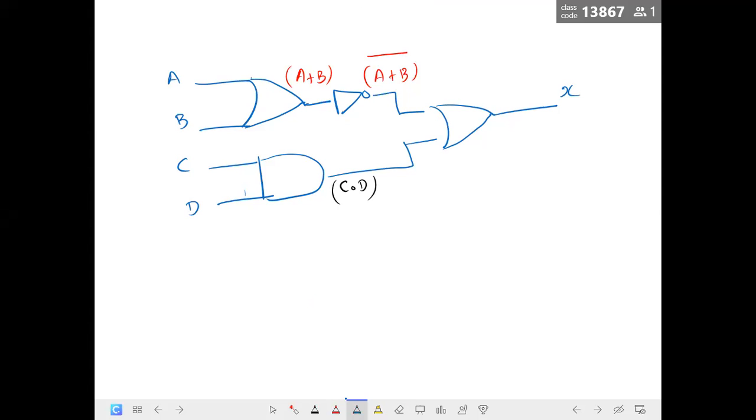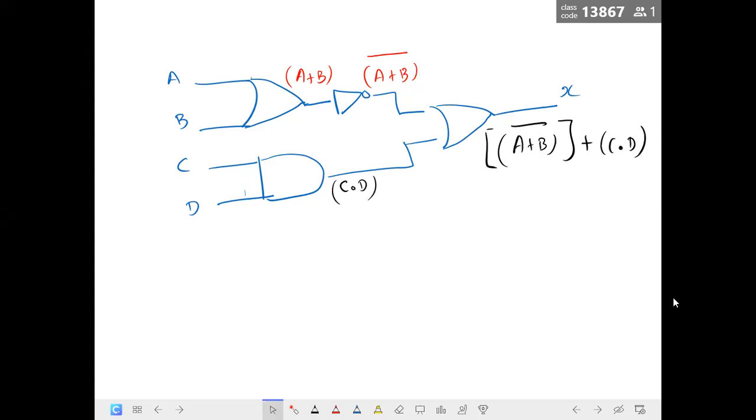Okay, then we will see the final answer, right? These are the inputs for this OR gate. Then the final answer will be, this is the OR gate, then here A or B bar. This one comes from here, right? I can use square brackets again. Then this is an OR gate, therefore the OR mark is there. C and D, right? So this is the answer for this question, right?